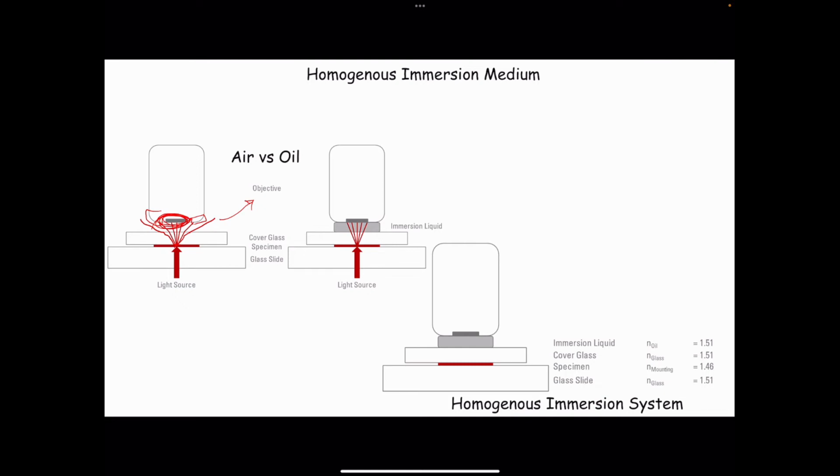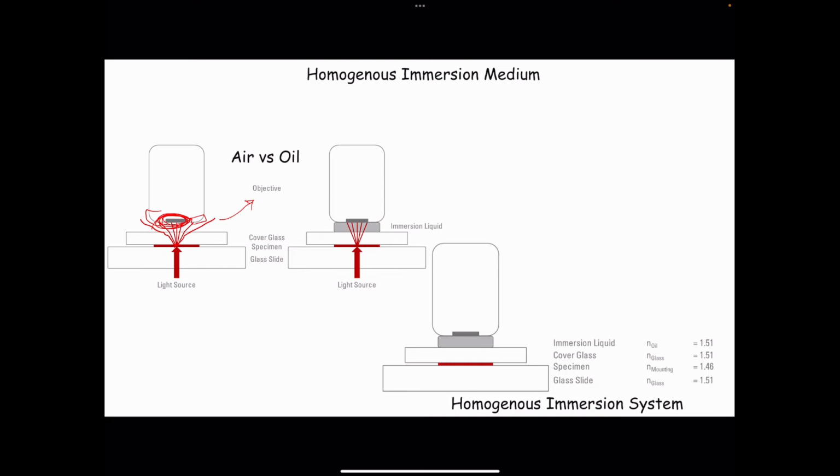Now that's a problem, and that's what we have been discussing for the last 5 minutes. The purpose of immersion fluid is to decrease the amount of refraction and reflection of light from the specimen and increase the ability of your objective to capture this otherwise deviated light path, right? Your purpose is basically to put the immersion media so that all of this light can be put into the path of the lens, and it will all eventually be captured by your lens so that it can contribute to image formation.